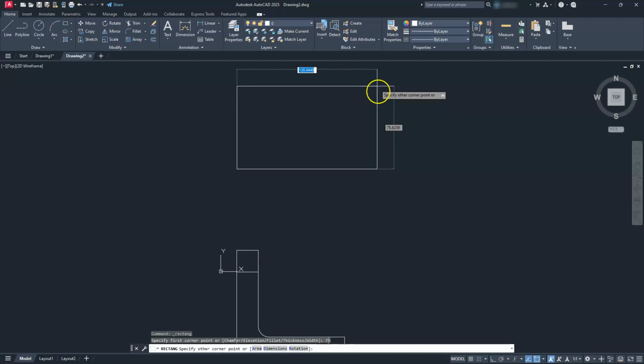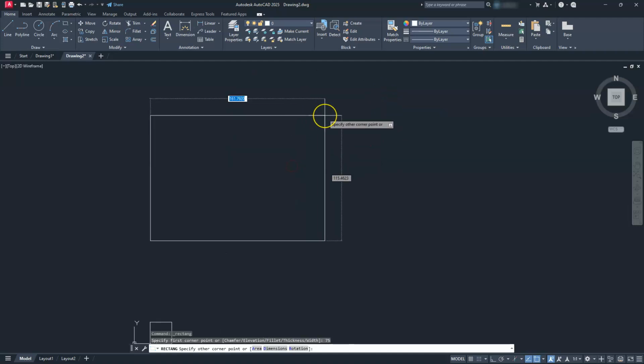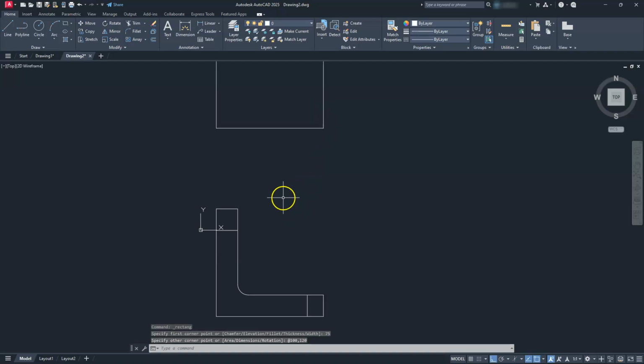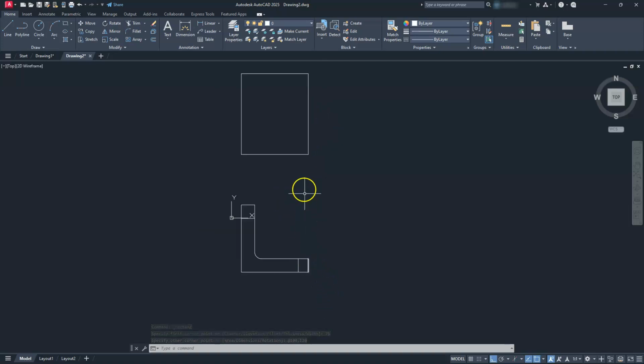And then I have to locate where the next corner of this rectangle is going to be. Remember that I gave you the distance, so the length of this is going to be set at 100. So I'll type in 100, hit the comma button, and the height of this should be sitting at 120. All right. Looking down at this view, you can see that these are in line with each other.